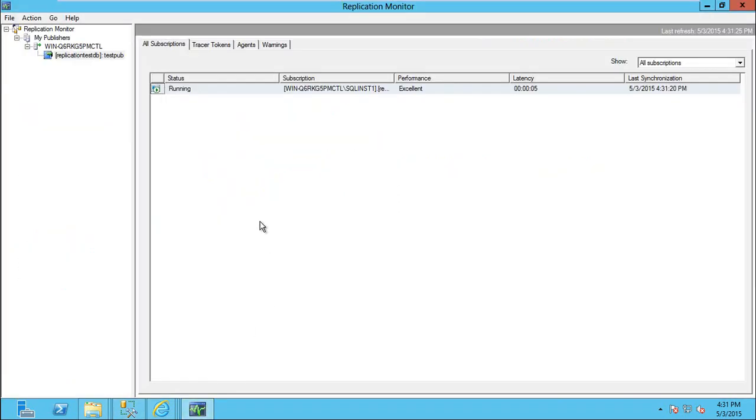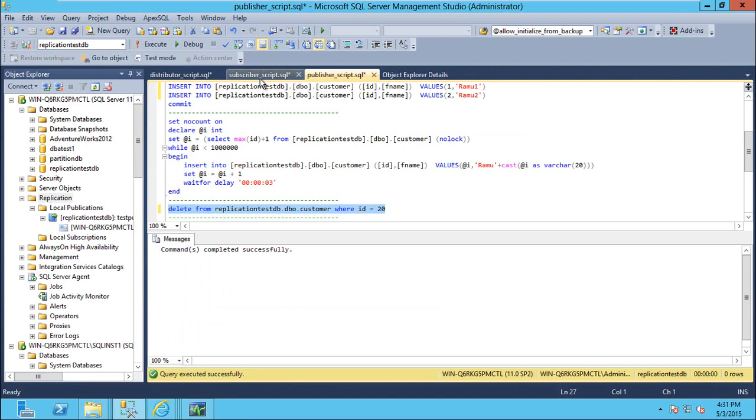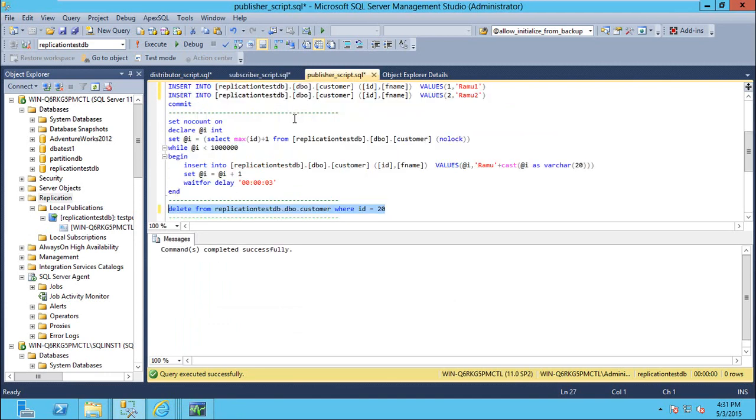You can see, double click on it, see here: error executing a batch of commands, retrying individual commands. So basically it couldn't replicate the delete command because the record doesn't exist on subscriber anymore, because we manually deleted the row on the subscriber. That is why replication couldn't delete that.